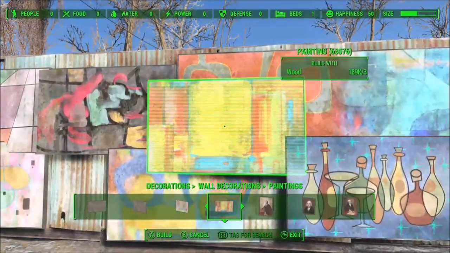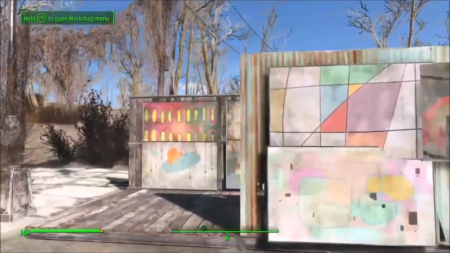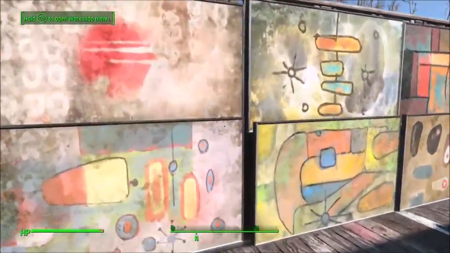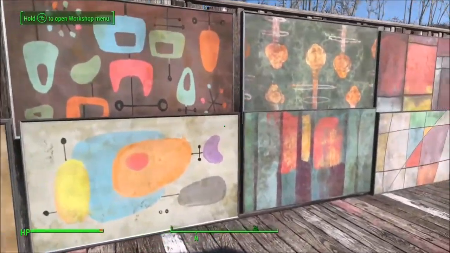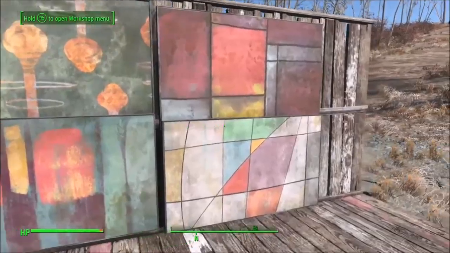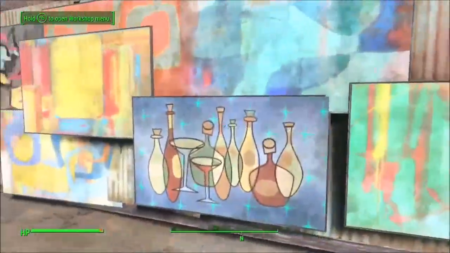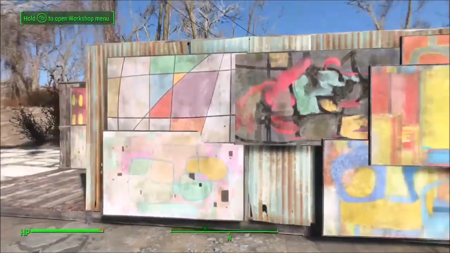Ran out of room again. Let's just put this one in the middle. So yeah, that is a great selection of new paintings. I think these are going to start popping up in many settlement videos on YouTube and wherever else. I like them. I like every single one of them. I think I'm going to dedicate an entire room to these in my next settlement build.